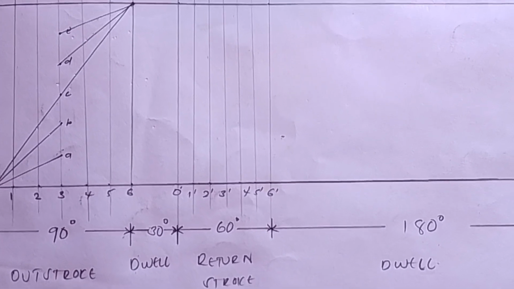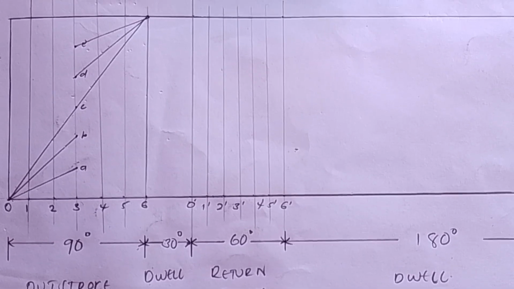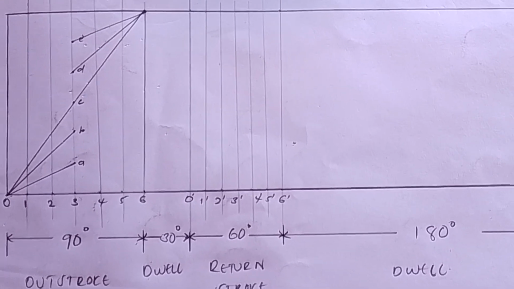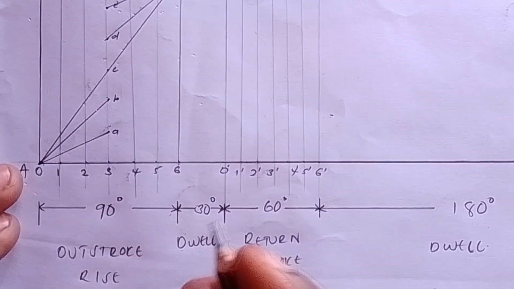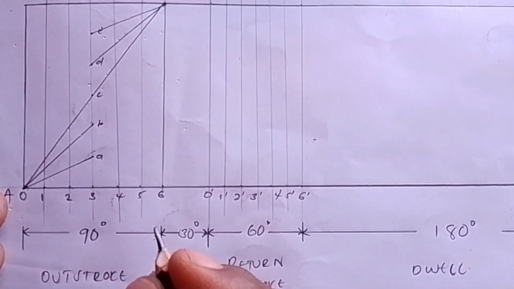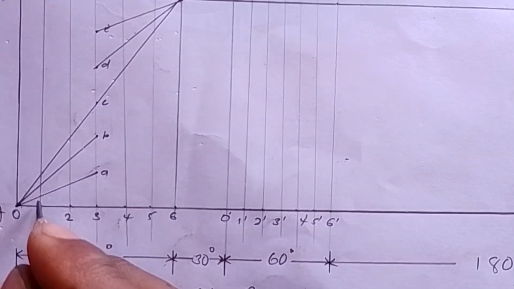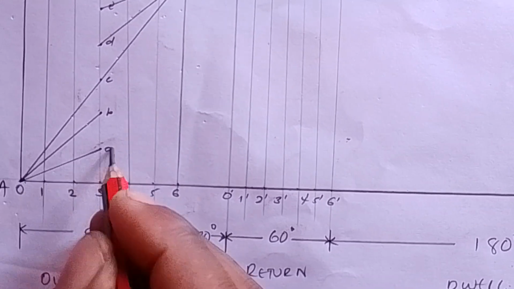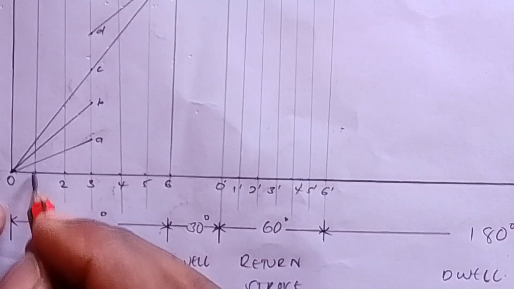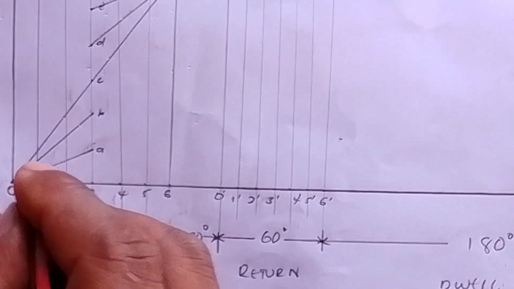So after you have been able now to establish that, you now begin to make your marks. Here we have this is our first point. So what will be our second point? The second point will be here, where this line, line AA, intersects with number 1 here. This number 1, that is a point.